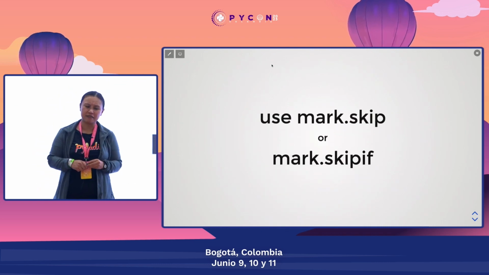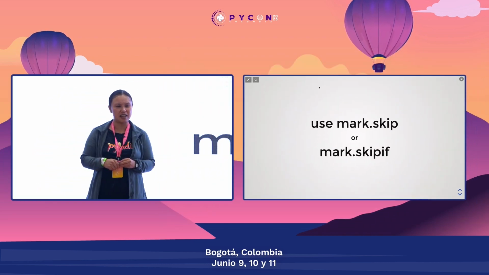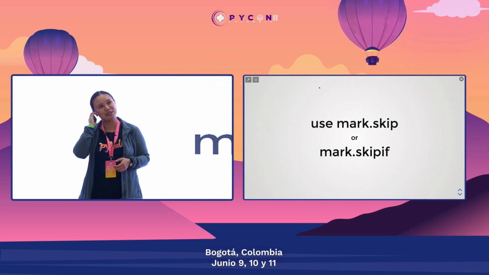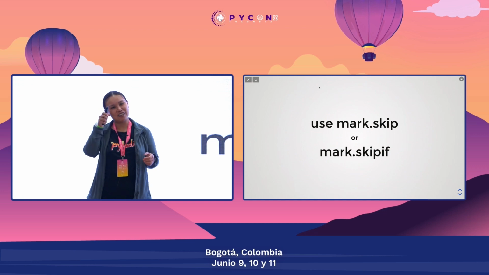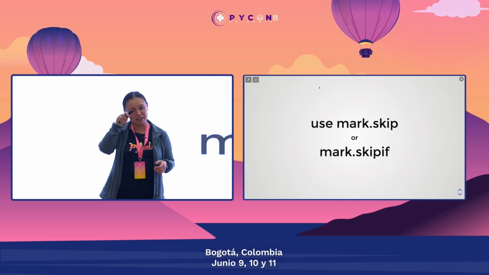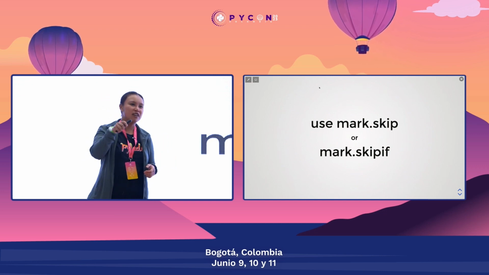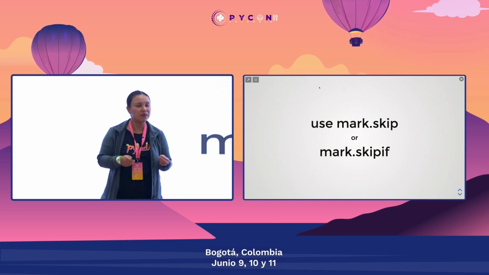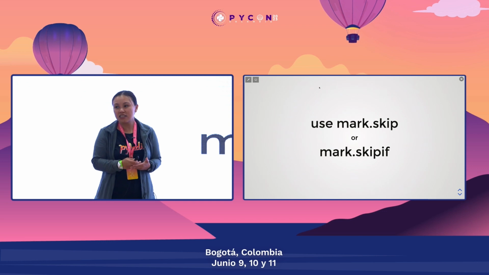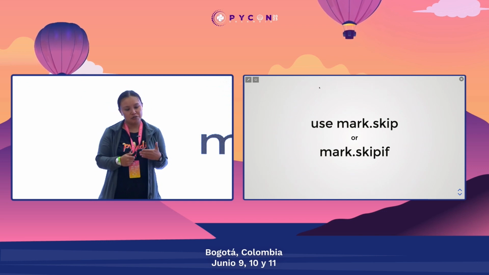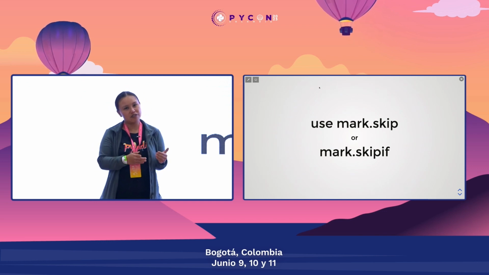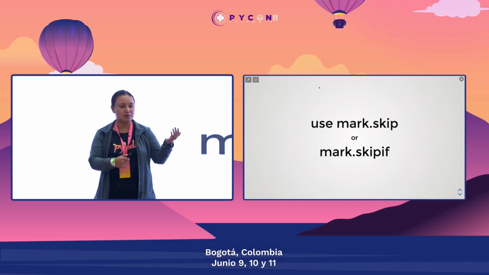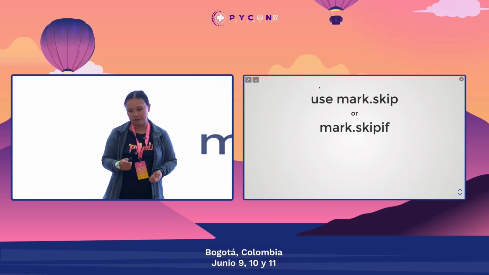Mark skip is designed for that, that lets you skip a test, so it won't be failed. If you try using it, instead of the green dot or a big red F, which is fail, you have a yellow S, which means that it has been skipped. Or, for example, in the situation that I mentioned before, if you have a certain feature that only supports certain conditions, then you can specify those conditions with skip if.